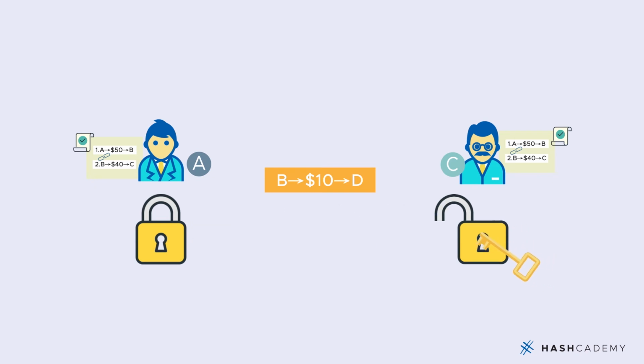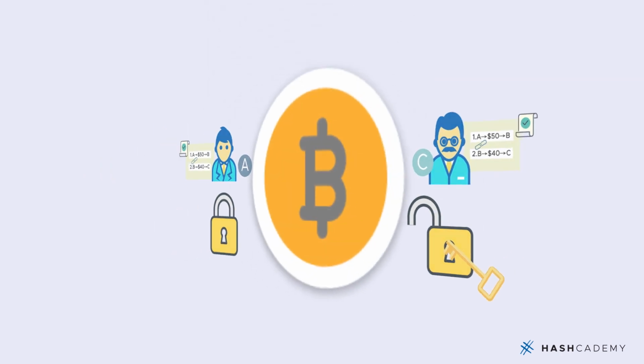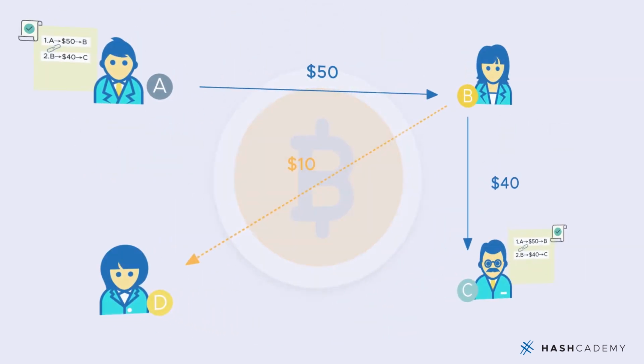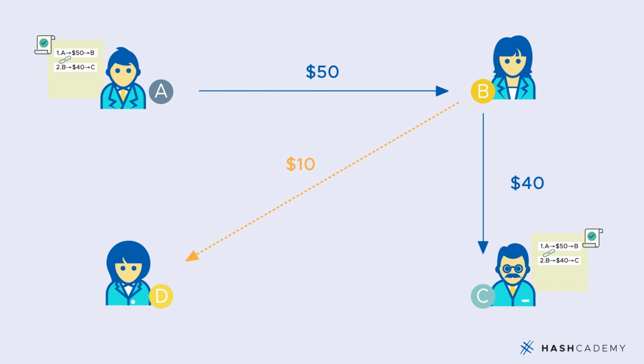The first person to do that will get a financial reward in the form of cryptocurrency, in this case, Bitcoin. This financial incentive ensures that collectively, the network can agree on the official ledger that should be used by everyone. Let's assume that C wins and is able to validate the transaction. They add the transaction to their own ledger and share the key to the rest of the network so everyone can add the transaction to their own ledgers.